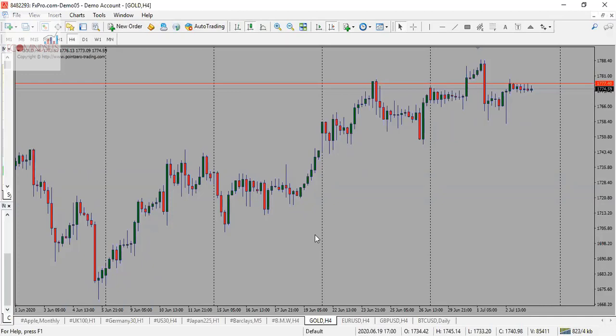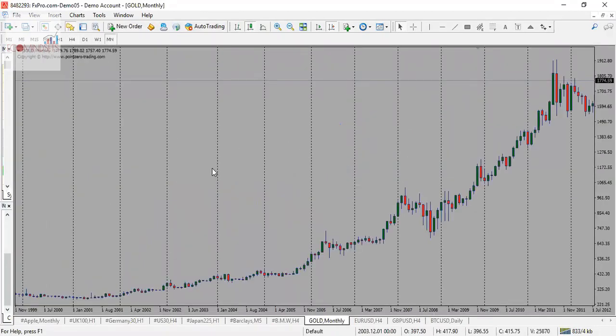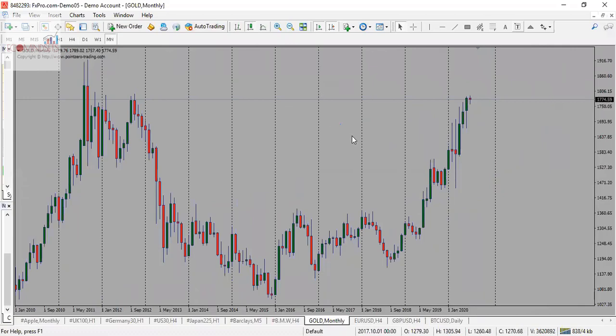All right, please. This is my monthly chart. Just as I said earlier, first I analyze from the monthly time frame. I want to see what is happening in the monthly. Where are we in the monthly? Currently, this is the current price. Let me put a horizontal line here. This is where the current price is.